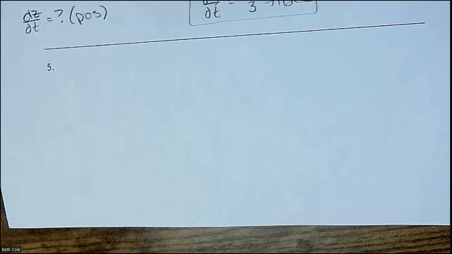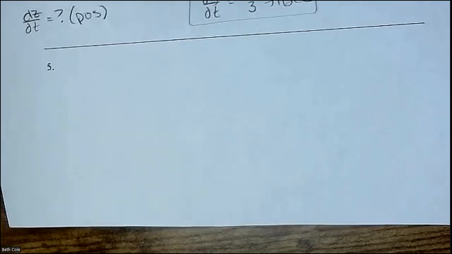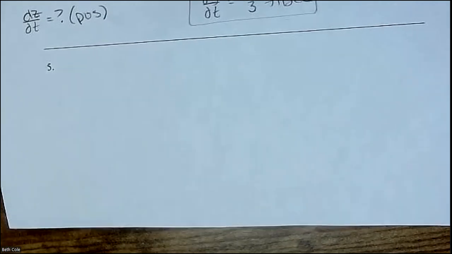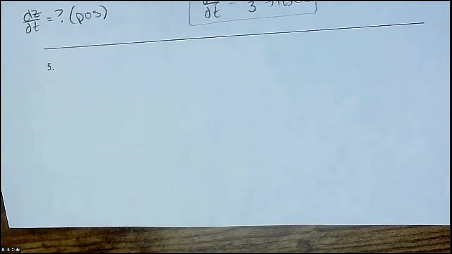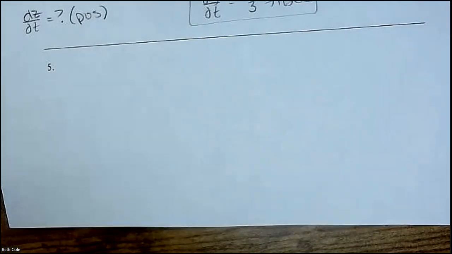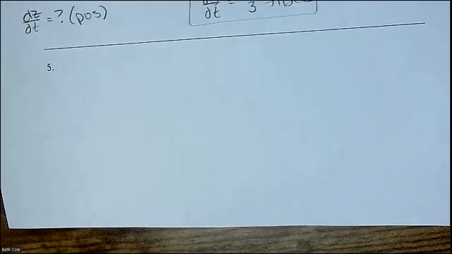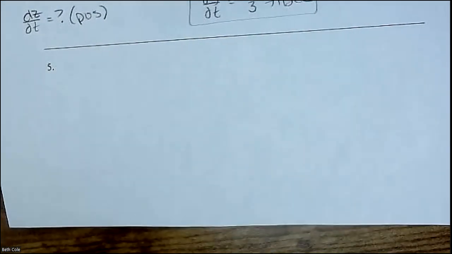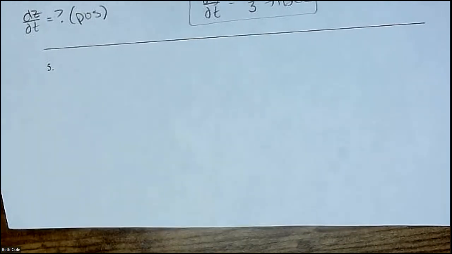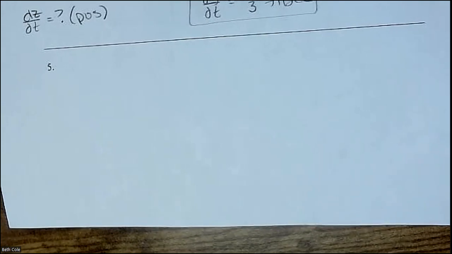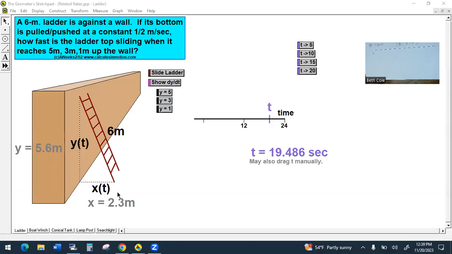So we are going to finish the last one from last time, and then we're going to do a whole bunch more practice together. So remember, you draw a picture if it's necessary. List out everything that you're given and your question mark. Everything is with respect to time, so d whatever dt for every single variable. Take a derivative. That's the most important part. That's the only step that's calculus. And then you're kind of plugging stuff in. So let me share my screen and show you this last one.